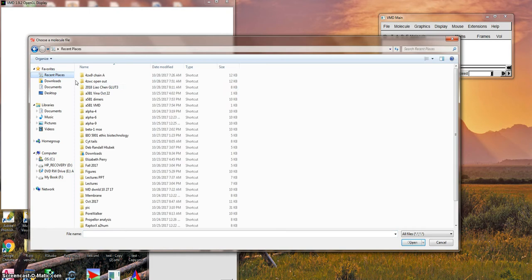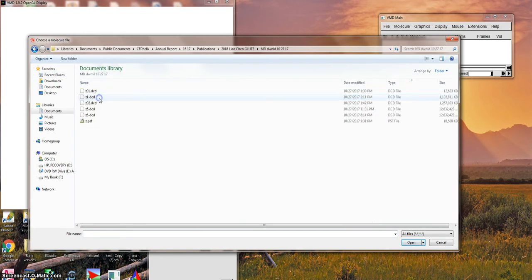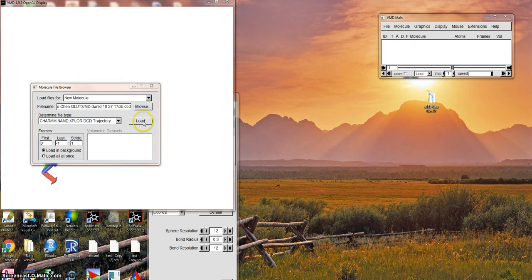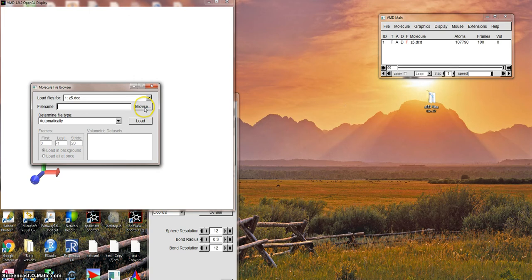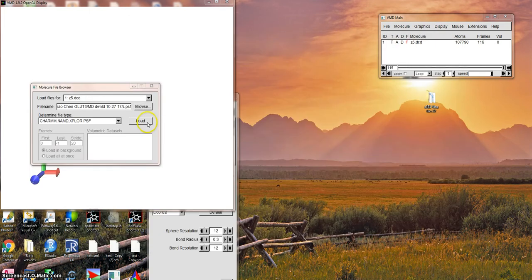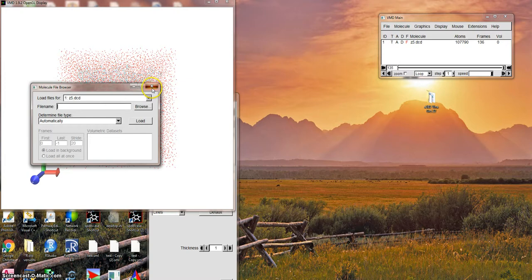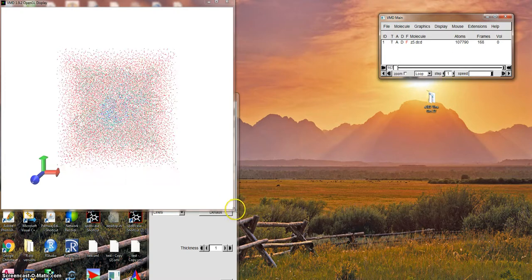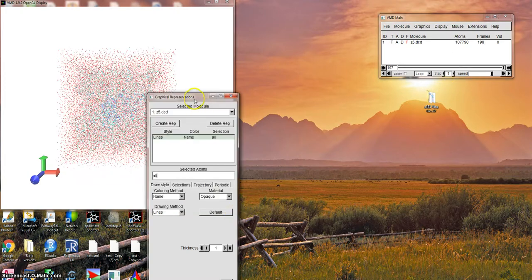Go to recent places. Well, this won't be the most exciting movie, but anyway. I'll have to do that at a 20 stride here because there's so much data in it. And then I go right out and get this PSF file, load that. And while it's loading, we're seeing the simulation run.